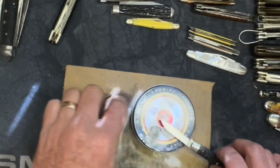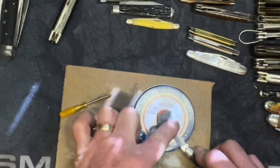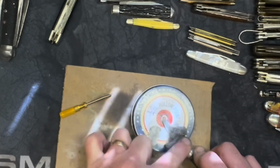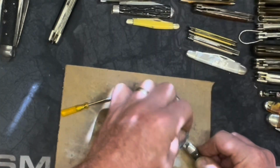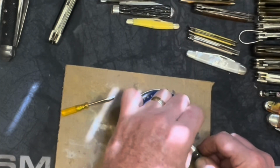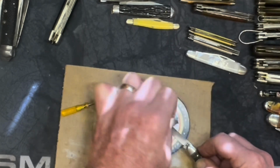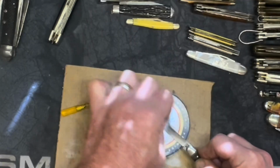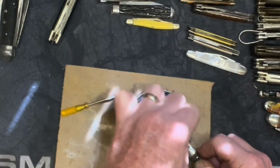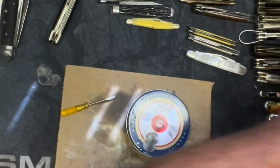Didn't need much, just give it a little bit of pop. I know some knives really need a lot more help than others, but this is another one of those late night eBay finds that closed out pretty low. Pretty low for a case knife anyway. Wipe that guy off. But there you go.